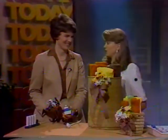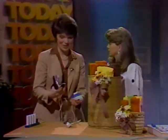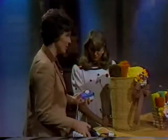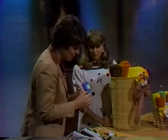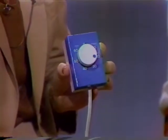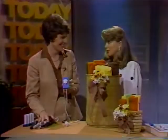What are some solutions to organizing the littlest room in the house? Well, first of all, how many curling irons have you burned out because you forgot to turn them off? It's also a real hazard for fire. So I have a timer here. You can just turn this on for 30 seconds, and at the end of 30 seconds, it automatically turns your things off. You don't turn them off, they get hot in no uncertain terms.